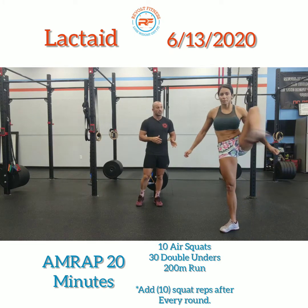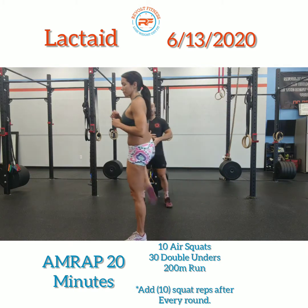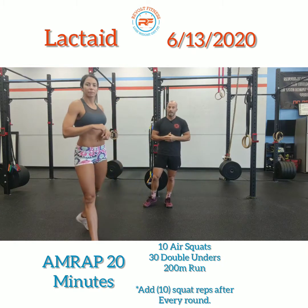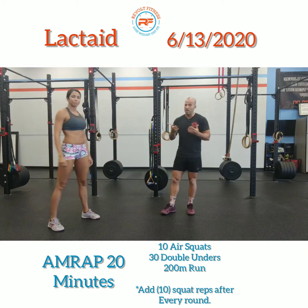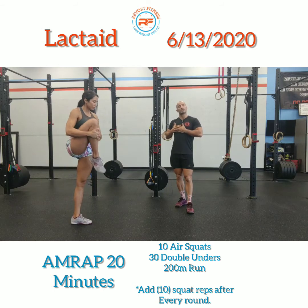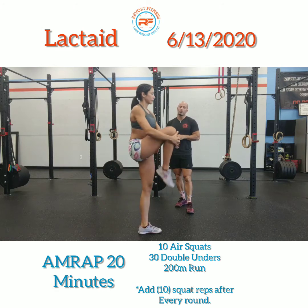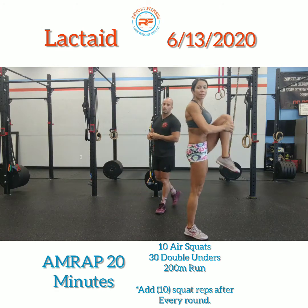Once you do that, you're going to do over the hurdle — kind of the same concept but in reverse. That leg is coming from the outside to the inside, whereas in the karaoke the leg goes from inside to outside. Do that for about 30 seconds. Then you're going to do knee to chest: grab that knee, pull it to your chest as close as you can, hold it for a split second, then bring it back down.